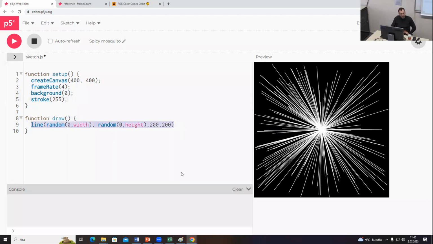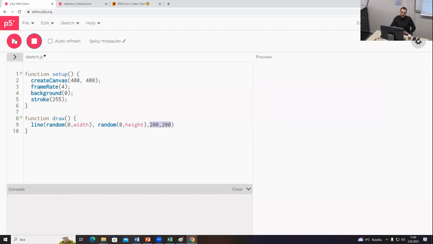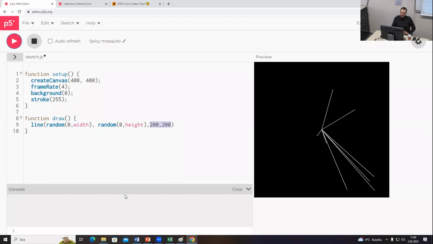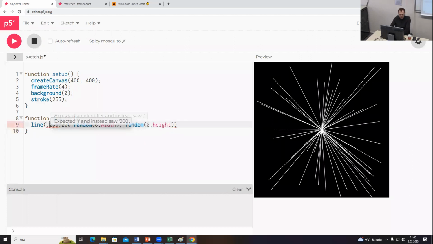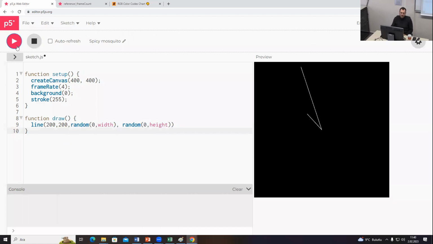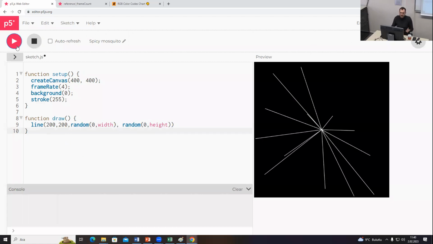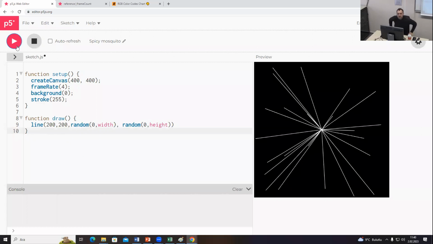And then I draw lines, random lines that have random XY values for the start point, but the end point is always at the center of the canvas. And it just keeps drawing. The endpoint is 200 by 200, but it could be like this too. It doesn't matter. What's the difference? XY, X2. Right?